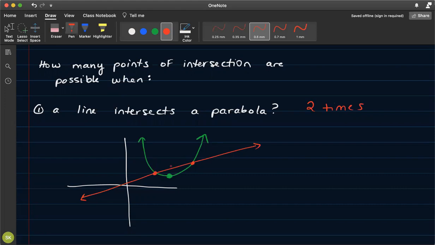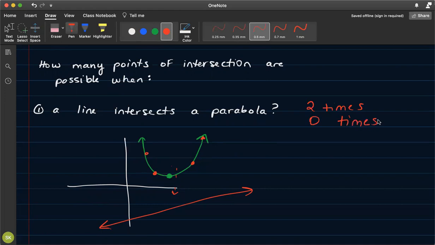And if we move this line, let's say we move it up here, you can see that we would intersect 2 times as well. And as long as this parabola keeps going up, if you move the line further up, you would always hit this graph 2 times. But another thing we could do is move not the parabola, but the line, we could move it down. You could move the parabola up if you want, but it's easier to just move the line down. So if we have this line instead, you can see that the line and the parabola don't intersect at all. So 0 times is a possibility.